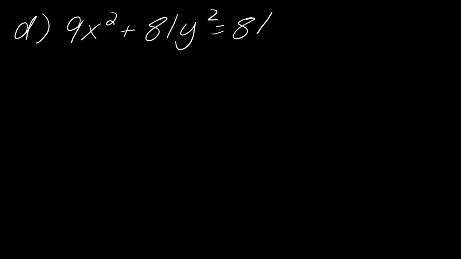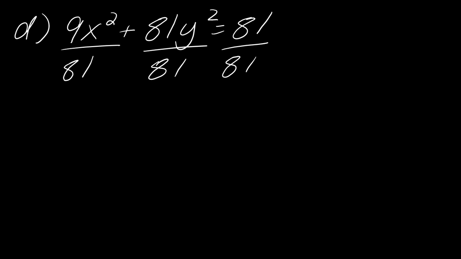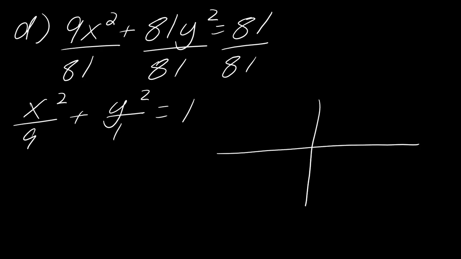And then for this last one, I thought I would just throw in one to remind you guys of this last concept and force us to graph it. I think we kind of understand the whole completing the square thing. If I have an equation in this form, which is not in any standard form, your best practice is always to divide everything by whatever you need so that you can have a 1 right here. Then this will become x squared over 9 plus y squared over 1 equals 1. This is an ellipse with a 0, 0 center. I can count 3 in each direction on the x-axis, 1 in each direction on the y-axis, and I can get this ellipse here. I just wanted to take a brief moment to remind you of the construction of those.